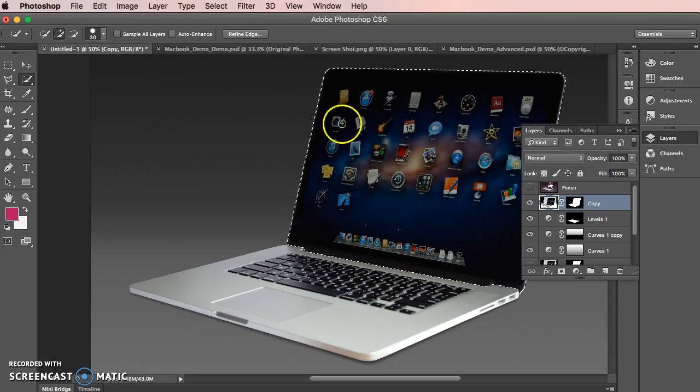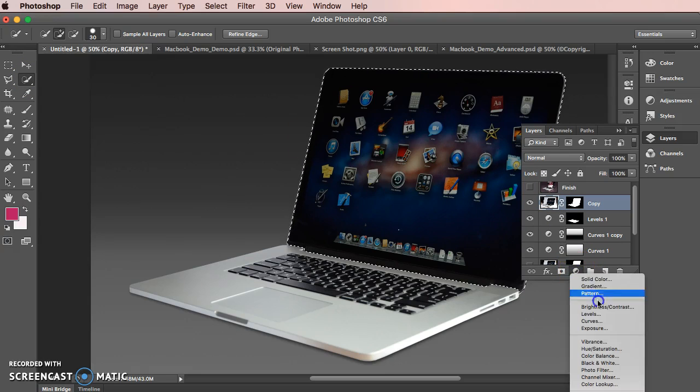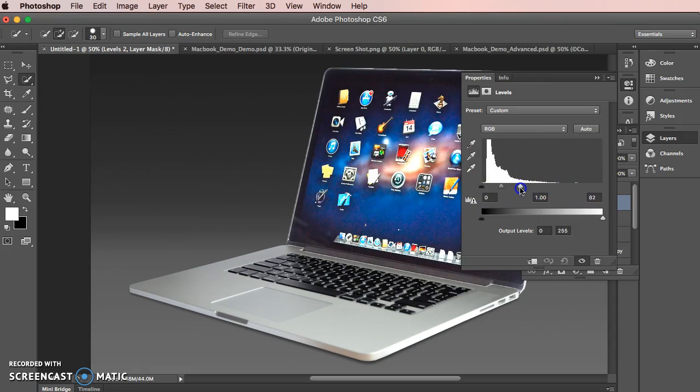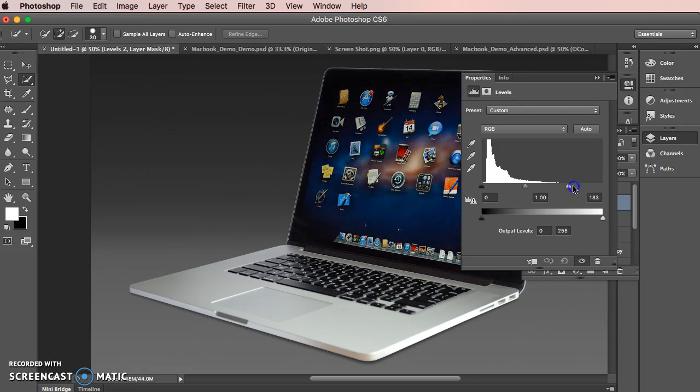I'm going to use the quick select tool, it's going to say magic wand tool, and I'm going to just do an adjustment layer. Again, this time let's use levels. I'm going to slide up the bottom end so that we get our brightness. Now you can see if I slide too far it's going to get a bit sticky, but I'm going to slide to about there. I'm going to make sure my blacks are black. And then I'm going to slide up the midpoint a little bit.